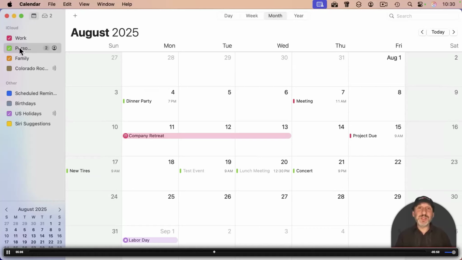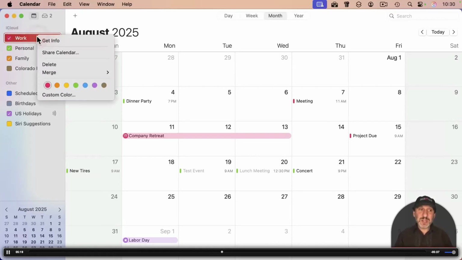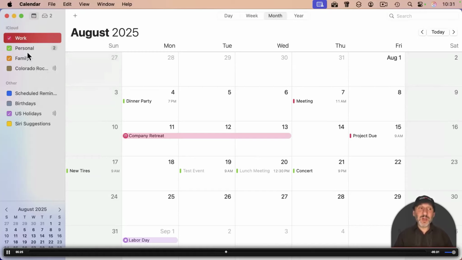Same thing for personal stuff. So then you can have normally just the important events shown and the not so important events hidden unless you want to see them. A lot of people will actually create multiple calendars because they like the color coding, because for each of these calendars here, you can choose one of these colors or even a custom color. But a lot of times that leads to a large number of calendars where you have events that should be grouped together actually in different calendars. I recommend just having a few calendars that make sense and not having excess ones just because you like the colors.